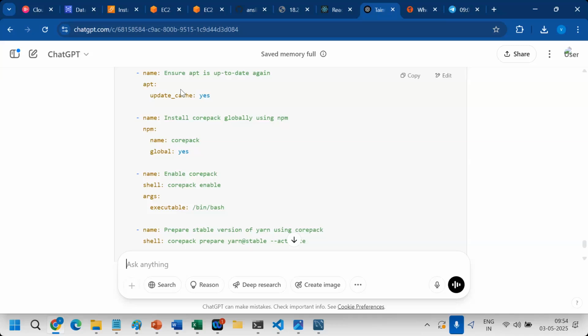Any questions from anyone? Yeah, this is the Ansible story, so you can practice. Clear everyone?